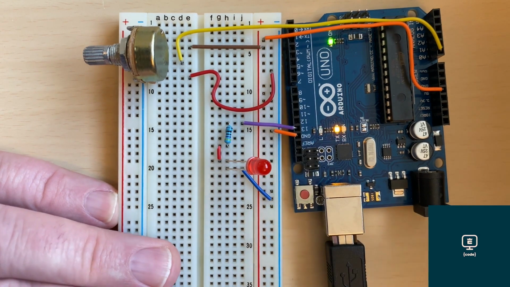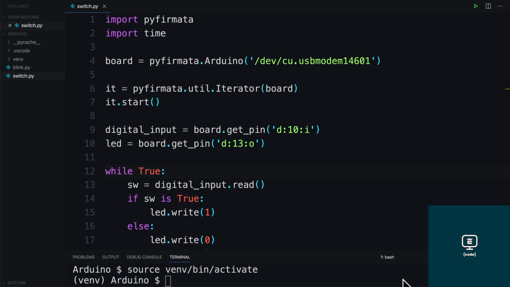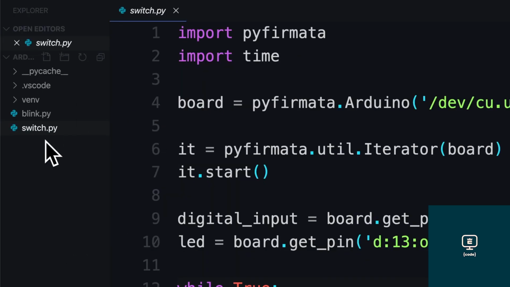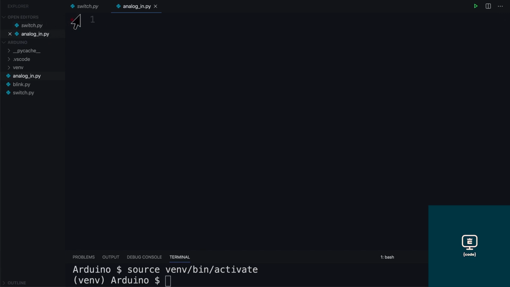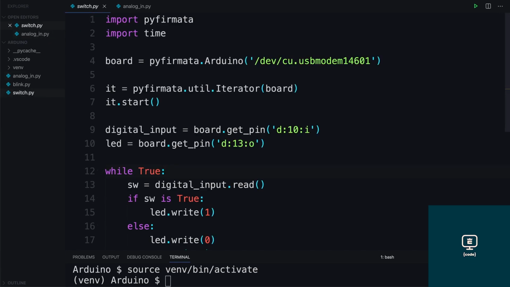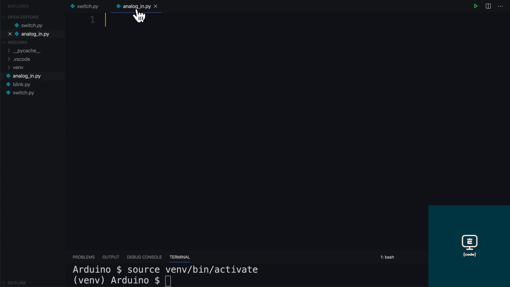So your next step is to create a new script that's going to look at that analog input and read the numbers from it. Initially, you just put them on the screen. I'm going to go ahead and create a new file called analog_in.py. And it's going to use a lot of the same stuff from switch.py, so I'll just copy it over.